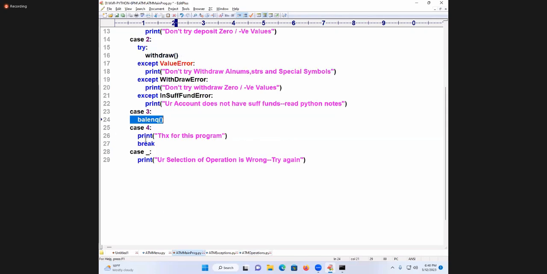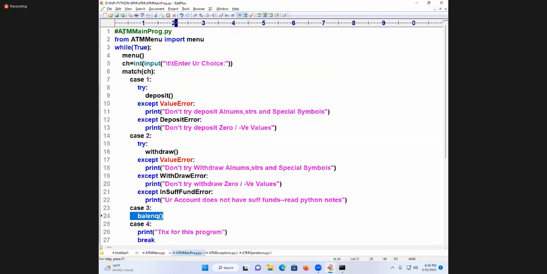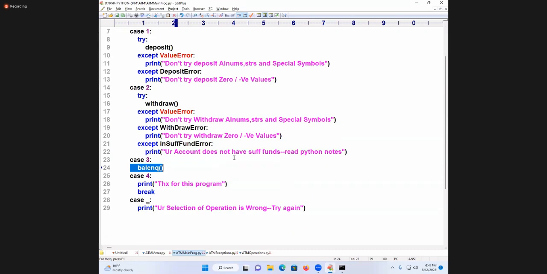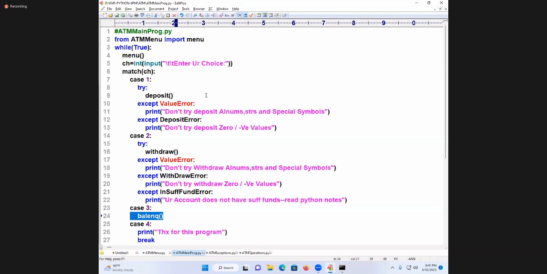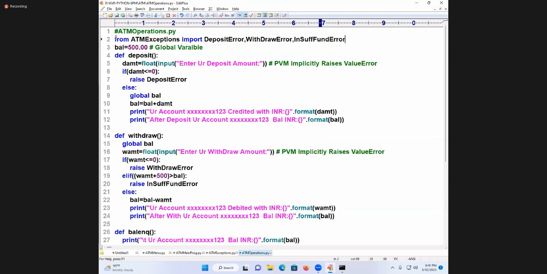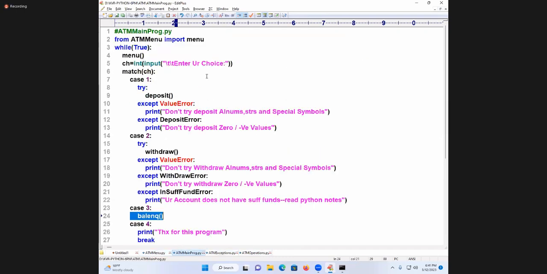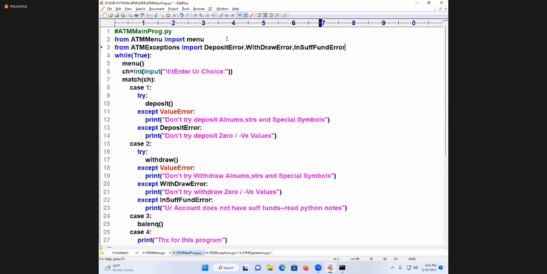Are you following me? Yes. This is the way of writing it. See, students. Okay, let me run this code. And moreover, I need to import all these exceptions, since I am using them. So I'm writing it here, done. You try to execute once and check it out. Go to the main program.